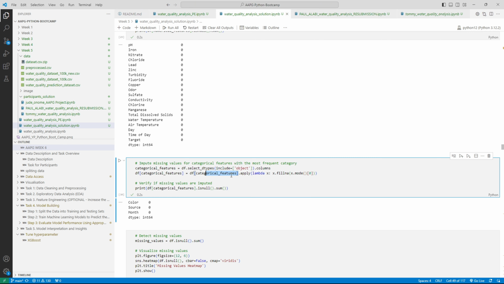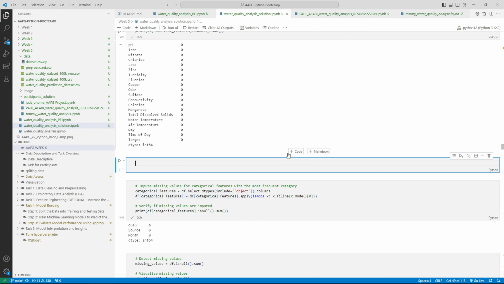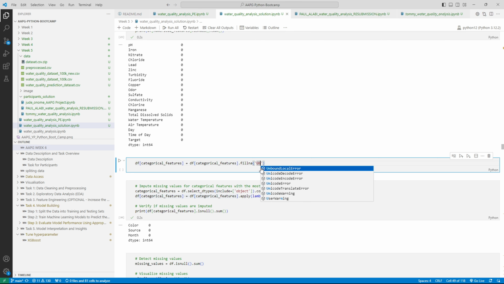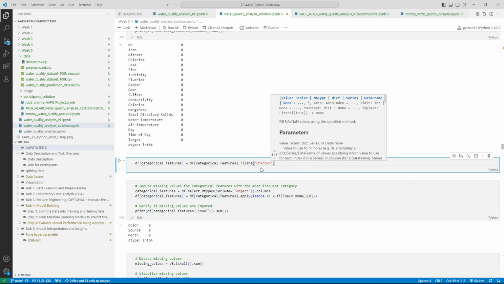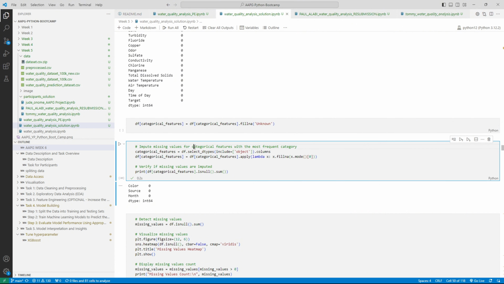Instead of filling with the mode, I could try to fill with unknown, so I can say dot fillna with unknown. So you have a category called unknown rather than trying to fill with the mode. I think that's still fine as well.